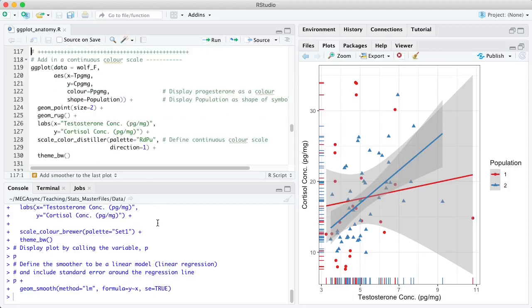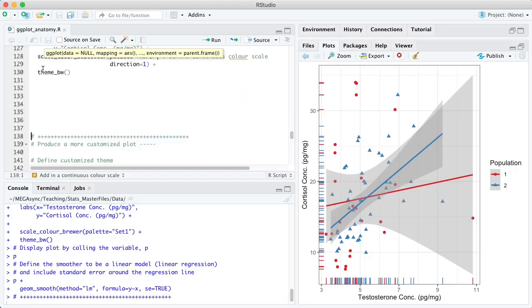We could change the color scale. Rather than being the same variable, population, we might want it to be a continuous variable. So in this case, we're going to use progesterone as the color scale, but keep the shape still as defined by population. So we've added a fourth variable into the plot here, defining color as progesterone. And we've also altered the color scale to be a continuous color scale now, rather than the discrete red and blue scale that we had before.